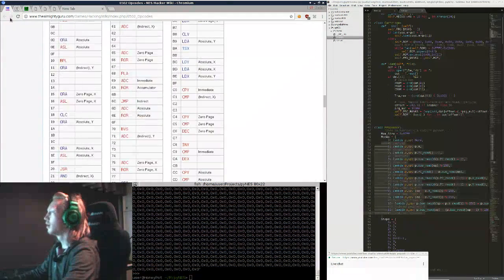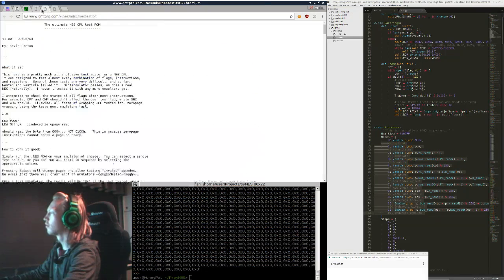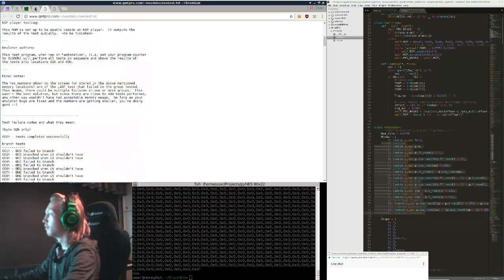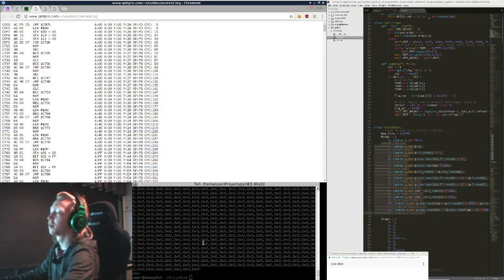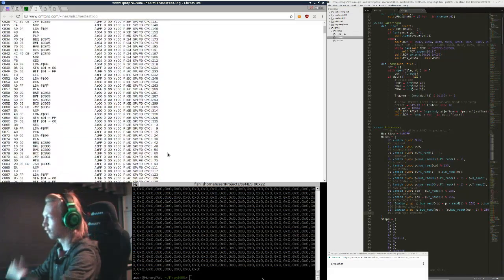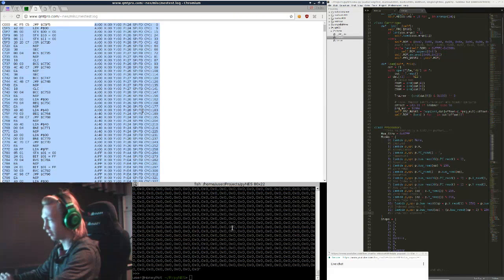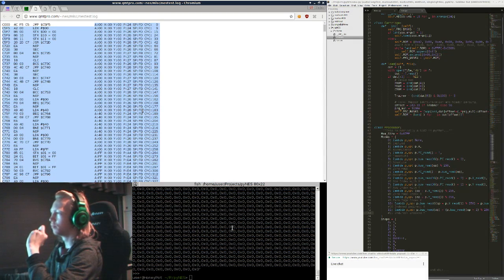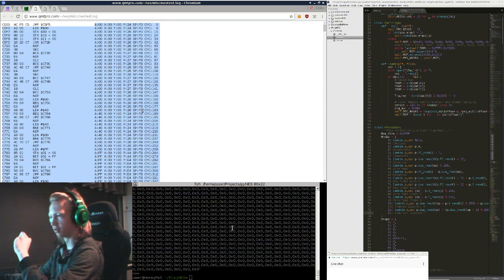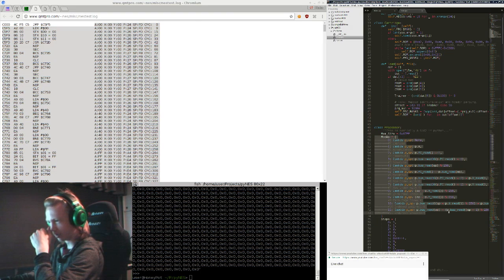I have here a bunch of pinned tabs that will help us, including a very good ROM that has a log of its actual execution and the state of all of its registers throughout. When I eventually get all of the functions implemented and somewhat working, I'll start running this and start checking off the log. So far I have used it to identify that the jump was broken and that the break was broken and that pretty much anything was broken, and then I realized that it was the addressing's fault, and then I spent 4 hours literally just editing this section over and over and over.